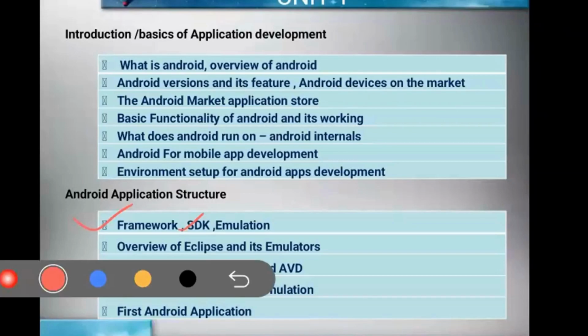What is an emulator? An emulator is just like a mobile. I don't know about your background actually, but if you know the basic programs like C, C++, PHP, Python, I think everyone knows C. If you run the C programming language, how do we write the two-number addition program?